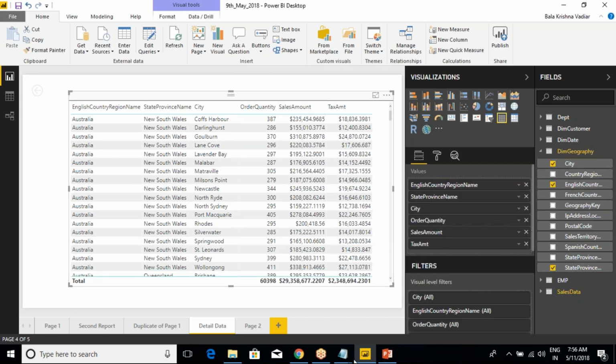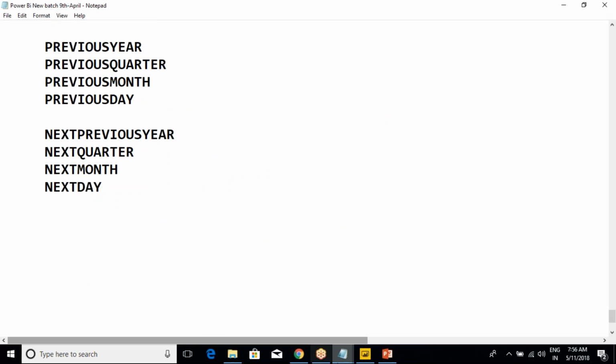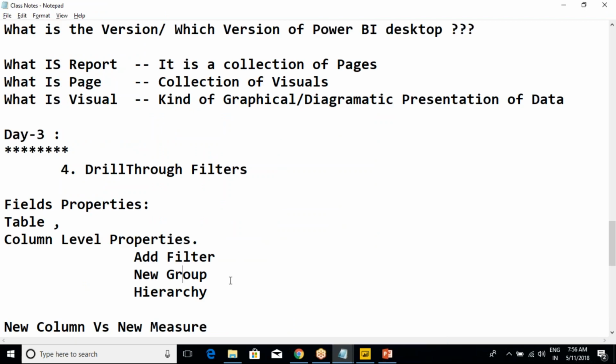In the sense like navigation between levels, higher level to lower level.